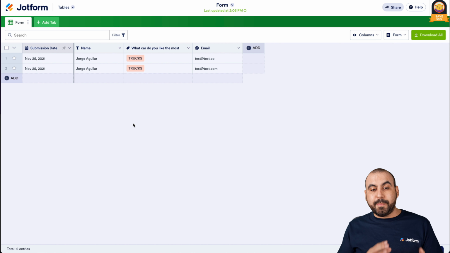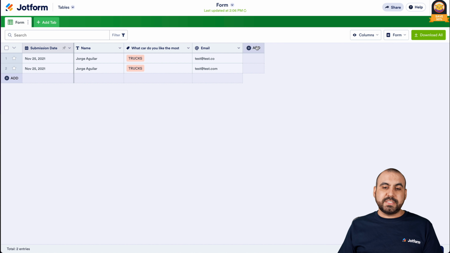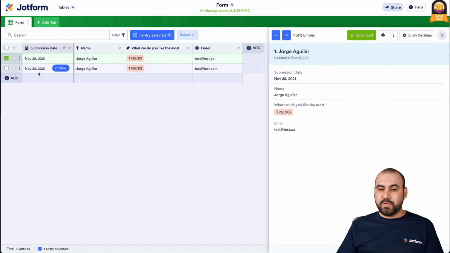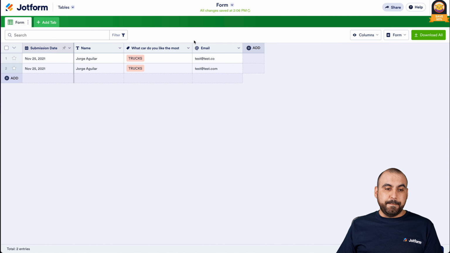Now, depending on the elements that we have, we're going to view them right here. And if we want to add more, we can go ahead and add them here. We can go ahead and favorite these, view the options for each particular submission. So I can view the entry for this. And if I click on it, we view the entry of what was filled out on the particular submission. We can select the column, update the column if we like.